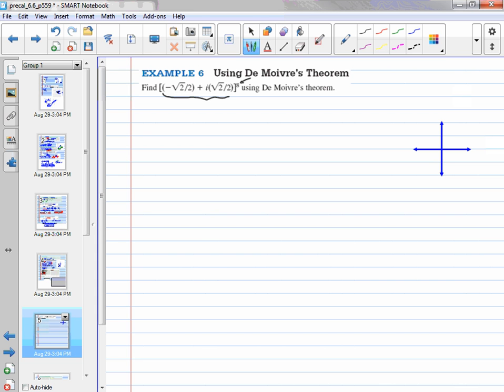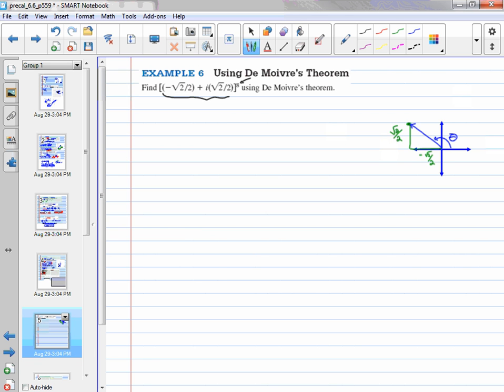So let's try this. Negative square root of 2 over 2, so I've gone back square root of 2 over 2. Then I have gone up in the imaginary direction the same distance, square root of 2 over 2, to arrive at my location. So I need to figure out two things. I need to know what the radius is, and I need to know what the argument is, the modulus and the argument, or the angle to it.